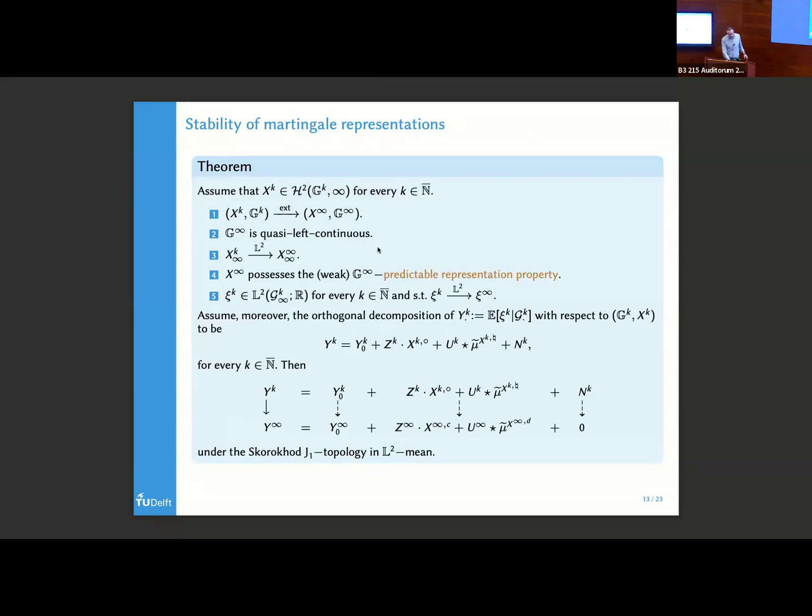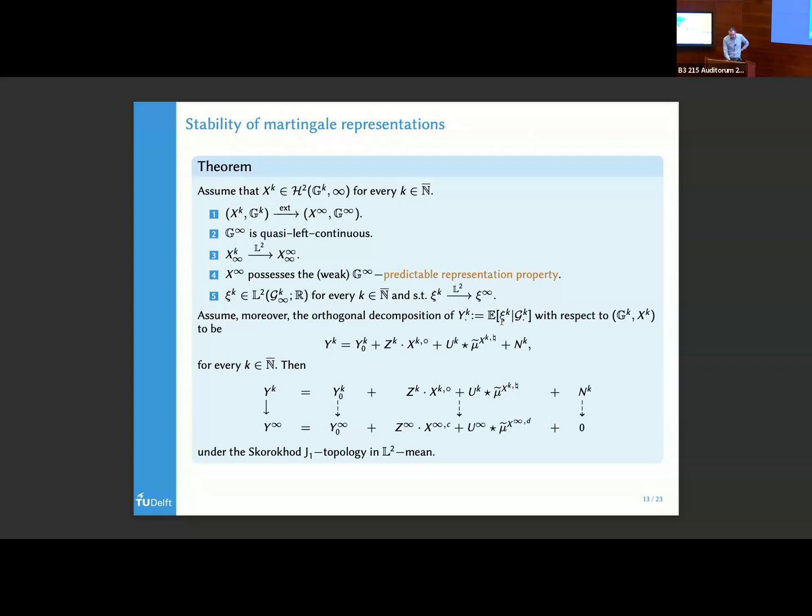So, okay, what we want to do is the following. You assume that you have some square integrable martingale which is quasi-left continuous. So in the limit, you have a continuous time process, and which has a predictable representation property. So in the limit, the end part is disappearing. Okay, and you assume that this is converging in an appropriate sense, and then you do the following. Okay, you also have some random variables which are converging, and then you do the following.